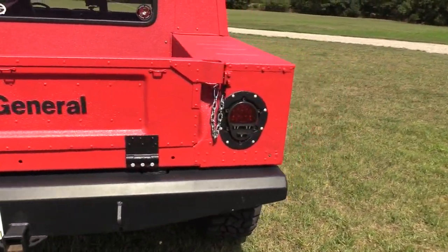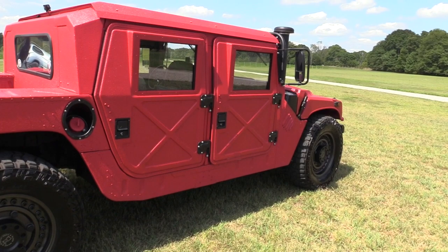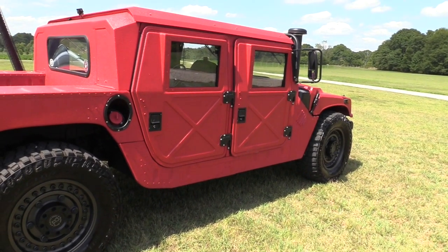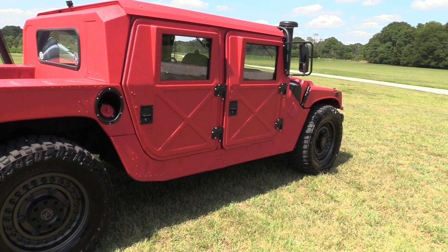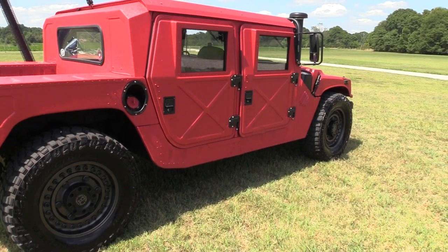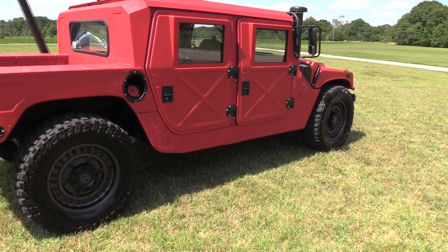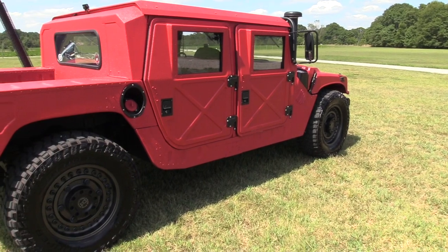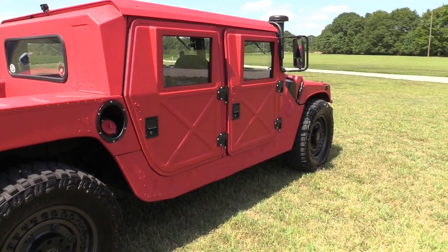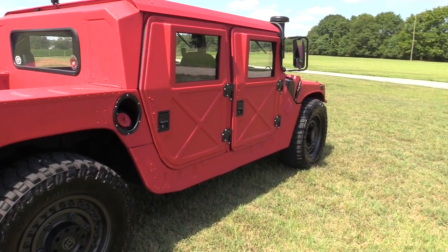Moving to some other points of good concern: this does have genuine X doors on it, fitted with new Lexan windows done 1,600 miles ago. I've added some seals over the factory seals to help them seal up a little bit better. It is a military vehicle and doesn't have the world's best creature comforts in heavy rain — the top doesn't leak, however you will have a little water come in around the doors. I've resealed them and 95% of that has been eliminated. X doors run $3,000 to $4,000 a pair, and these were in excellent condition before they were speed lined.